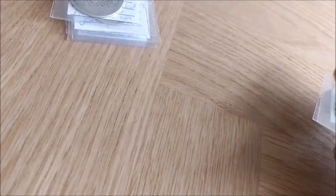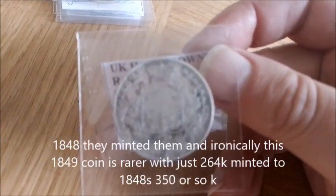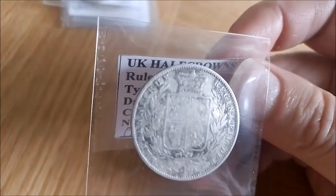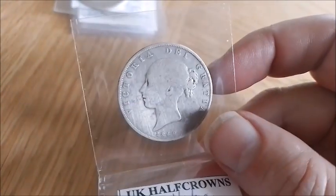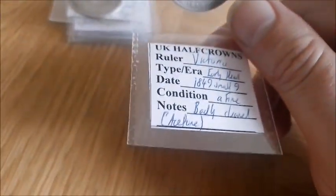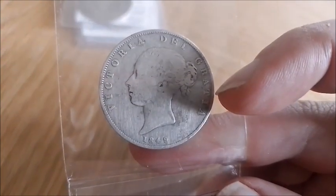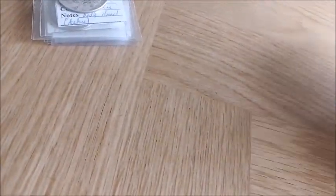I don't have 1848 because it's as rare as hell. I think there wasn't any minted in 1847. 1849 is another scarce year, and this is a decent coin apart from some extremely harsh cleaning and dipping. Despite that, this coin would still rank fine, though it's probably closer to very good to be honest. I bought this in 2020 so I was probably a bit optimistic back then. The date is clear — 1849 — but the fours are very clumsily inserted, so the quality of striking is not very good. Striking quality really went down from the Georgian era.